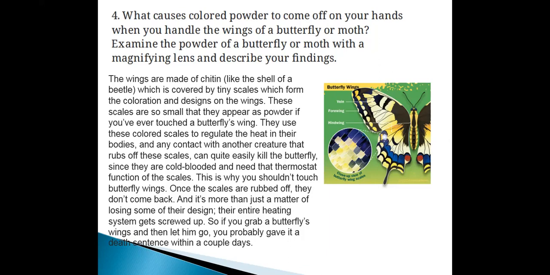So when you hold the wings on your hand, what will happen? This powder will come out from the wing. The major function of this scale is to keep the insect warm. So for a game or some adventure, we hold the butterfly, we want to take the color on our hand. What happens? We are killing that insect. After the powder has come out of the butterfly, within a few hours, it will die.